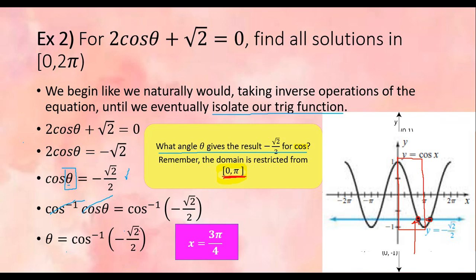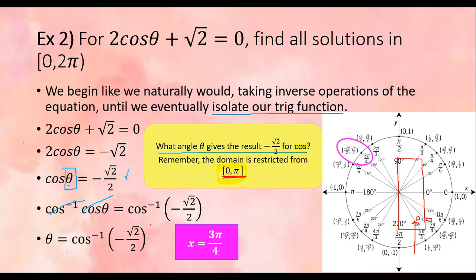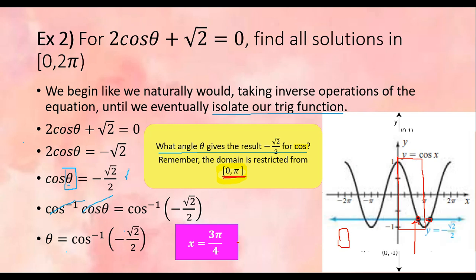Because if I was looking for where I'm going to get negative rad 2 over 2 for cosine, if I go back to my unit circle, I'm also going to get negative rad 2 over 2 for cosine right here at 5 pi over 4. But I said that our domain was restricted from 0 to pi. So that's why I only included just the one. But from this image, you see both of them, which is pretty neat. So we have to think about our domain restrictions from the warm-up video. Let's do another one. Like I said, these aren't too terrible.